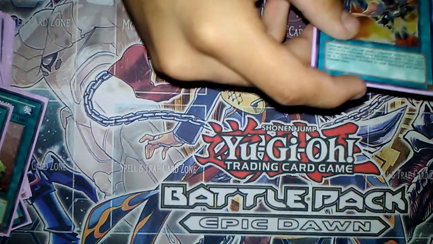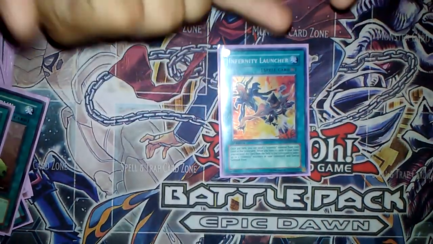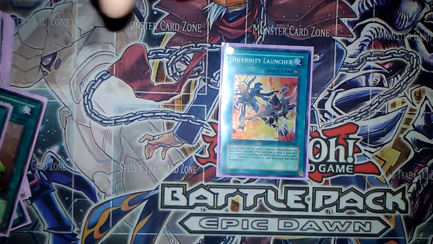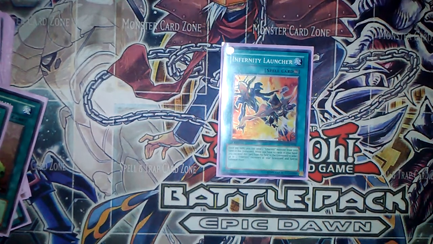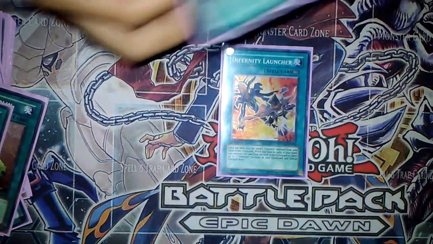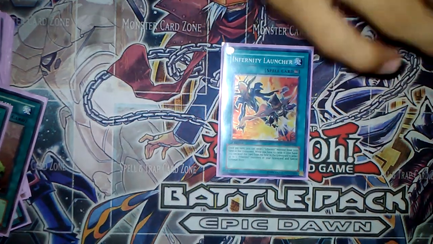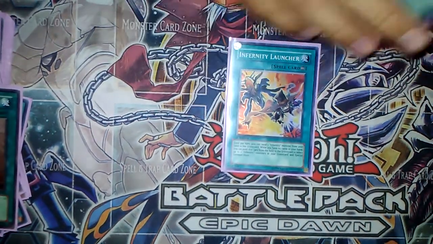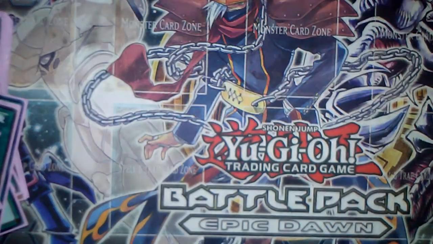Then for the Infernity spell, last but not least, for the Infernities, I'm sorry, Launcher. If this card can go to 2, let it go to 2. If it can go to 3, yes. If it can go to 4, well, then we're not playing Yu-Gi-Oh anymore, are we? But it's just beautiful. It's just godly. 2 cards I decided to run.